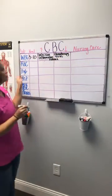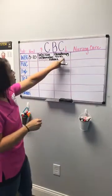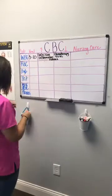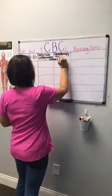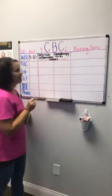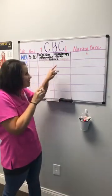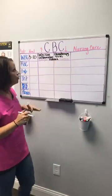So what I want you guys to do now that you understand white blood cell count is tell me what am I going to do? Oh, wait, one more thing. Tell me what it's called whenever they have a low white blood cell count. We said high was leukocytosis. Okay, low is, I'm not even going to ask because y'all failed me last time, okay? Y'all need to get some coffee and wake up. Leukopenia, okay? So penia means teeny tiny, so little, not a lot of leukocytes. So that's the term for low.